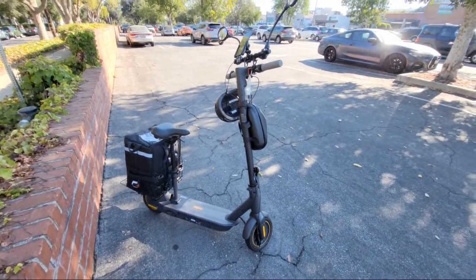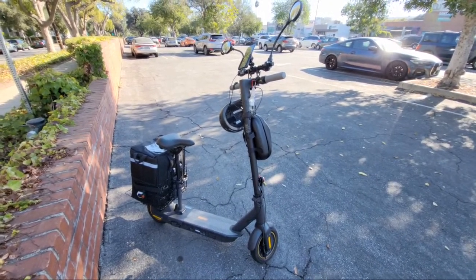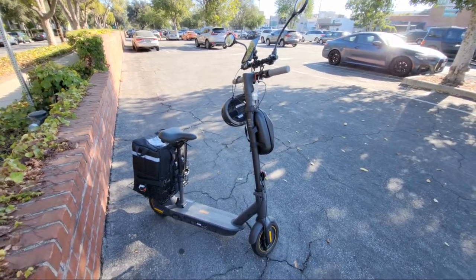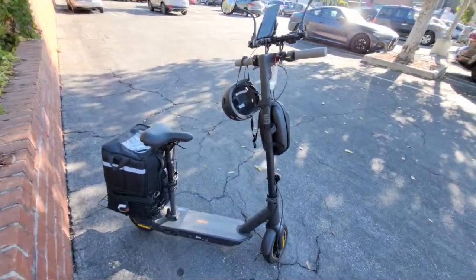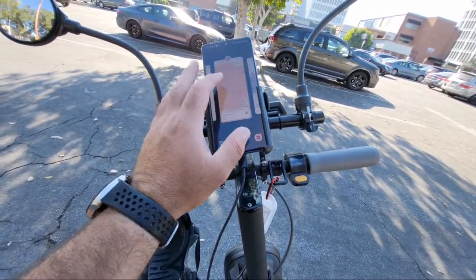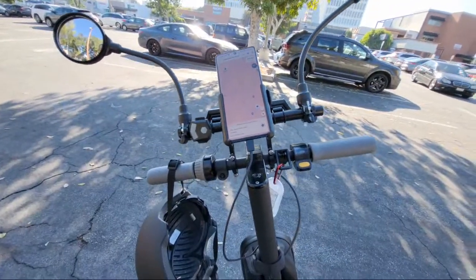I typically stay under 2 miles. So I'll take all the orders that are 2 miles and under. Anything over 2 miles is gonna take me way too long to deliver and I'm gonna drain my battery way too quick. So as you can see here, I got both apps running, multi-apping over here. That's the best way to make money when you are trying to do this gig work.